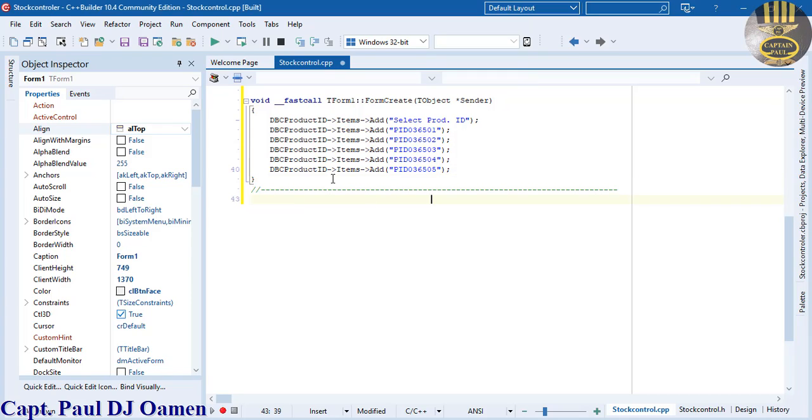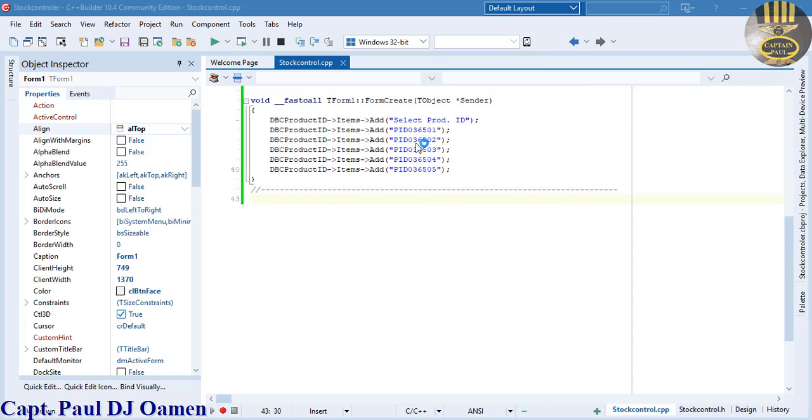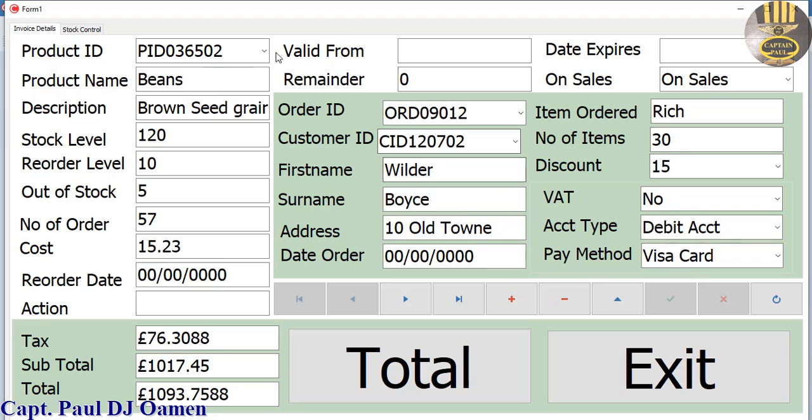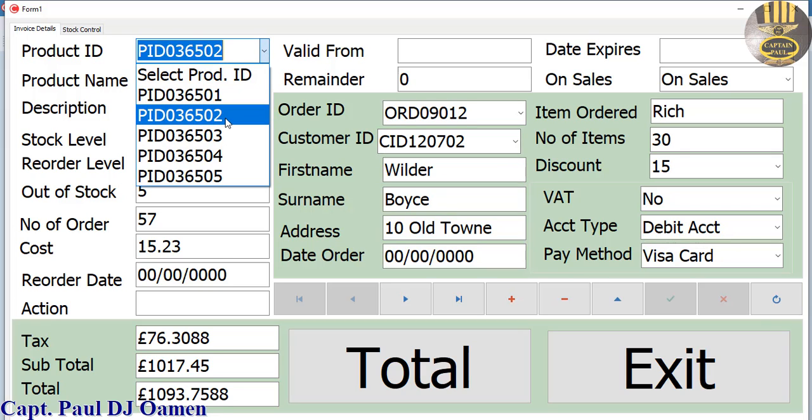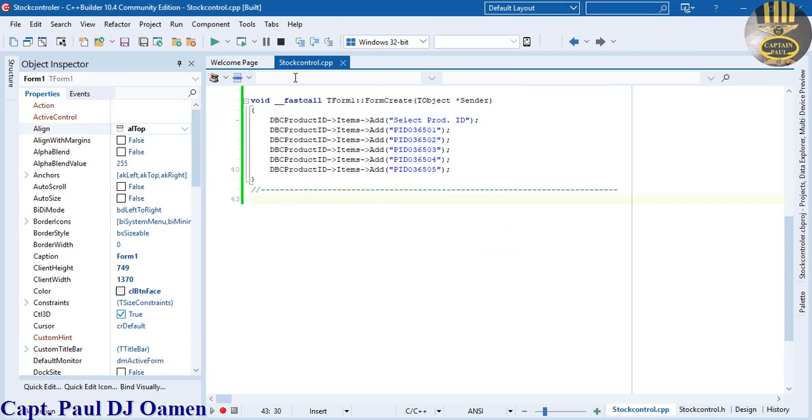There. So I've just assigned some values onto the combo box. I'm going to run it. Just want to see how that's going to look. Let's come in here. Once the form loads up, those values should be displayed. There we go. There they are. So I can select whatever, and these values I'm also going to make reference to them.